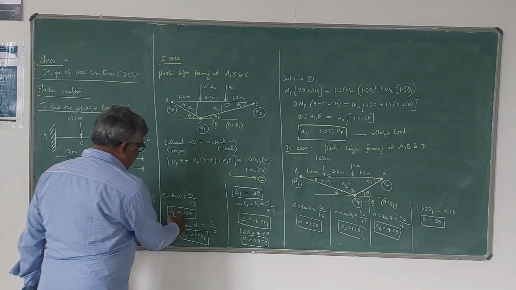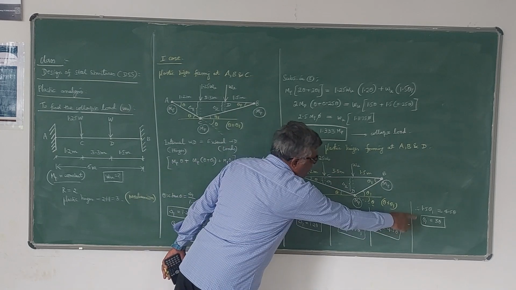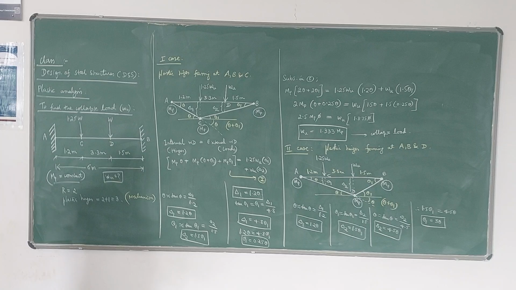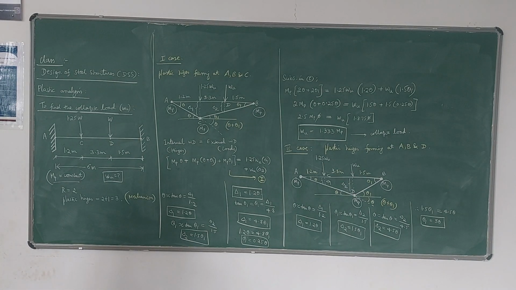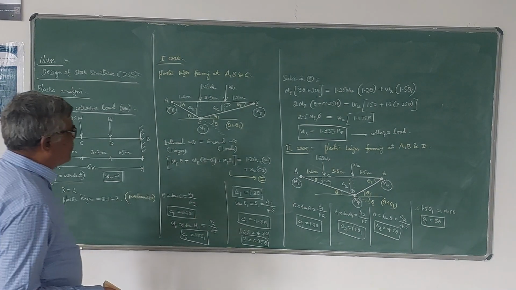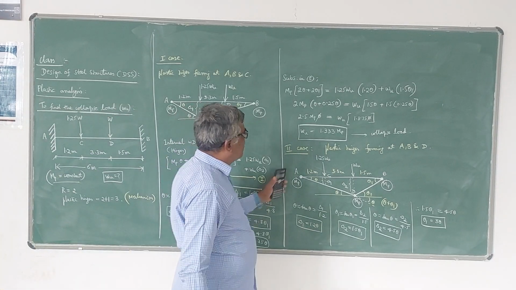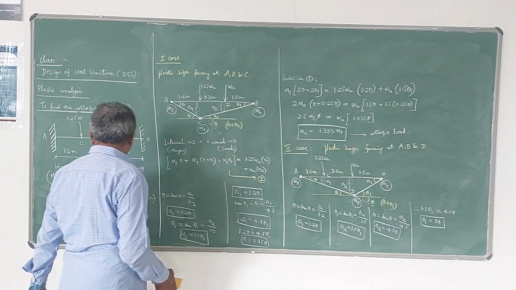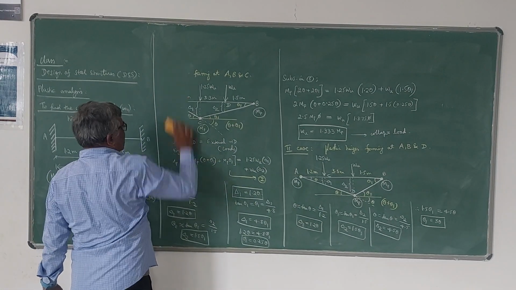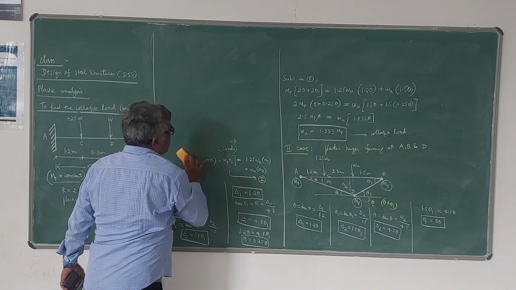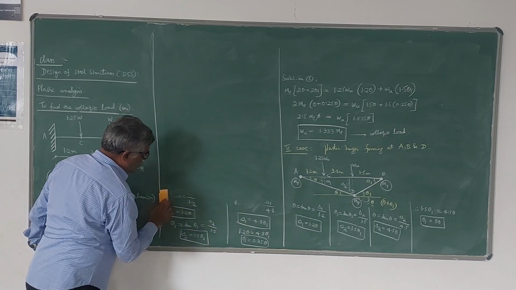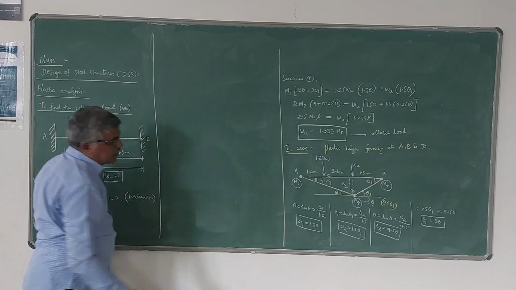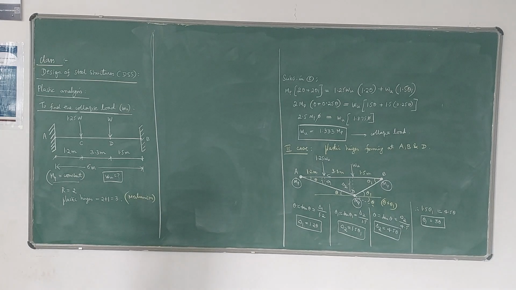So just like the 4 relations we got earlier, here also we got 4 relations. Now we will write the internal work done is equal to external work done equation, and we find the WU value, and then later on we have to compare that value with this, whichever is the least value, that is the value of WU. Now let me write that internal work done is equal to external work done for the second case. So internal work done is MP into rotation, external work done is load into deflection.